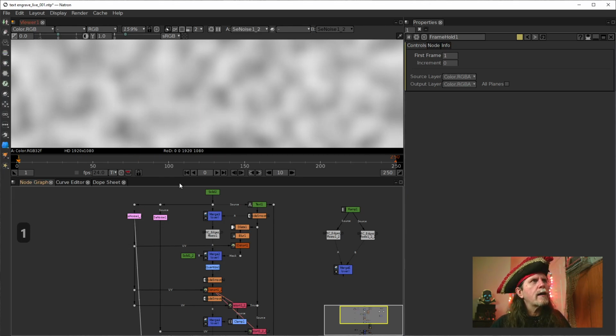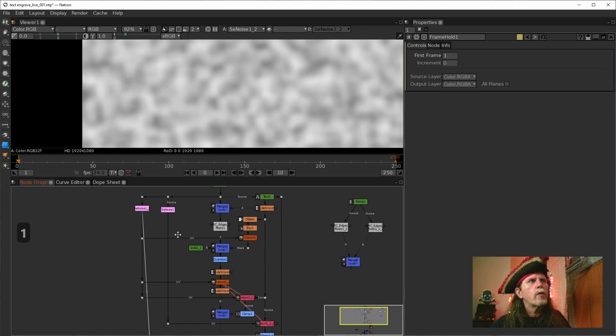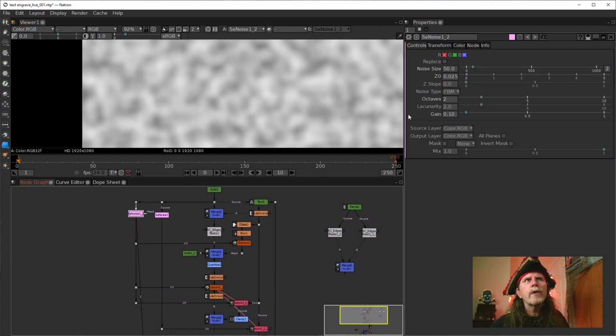Let's zoom in and take a look. So here's our SE noise. This is the one we're going to be animating. So what are we going to do to animate this? Let me pull up my animation. We can't cache the animated frames. And by the way, I know that's not a problem because of how I have it built in my other one. It works fine, so this should work just as dandy.